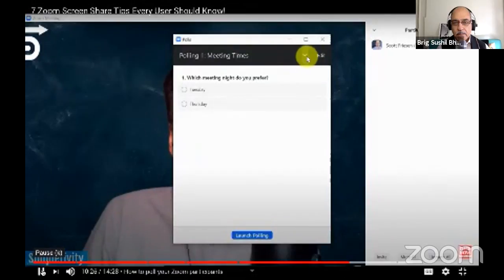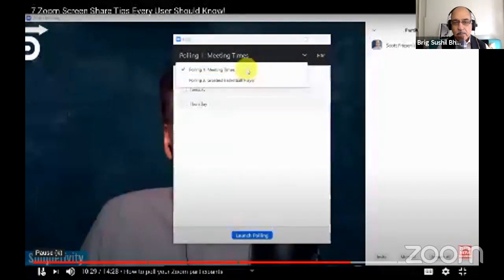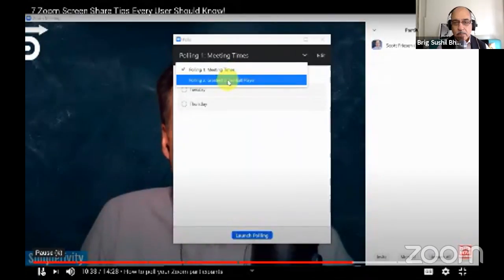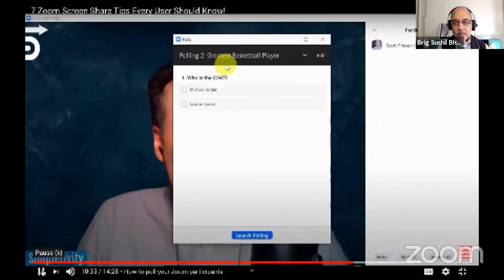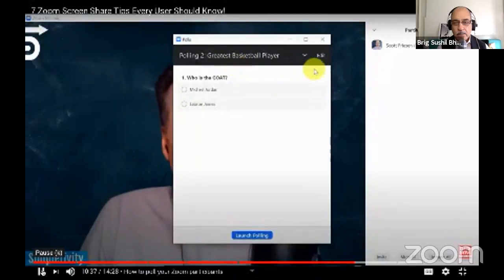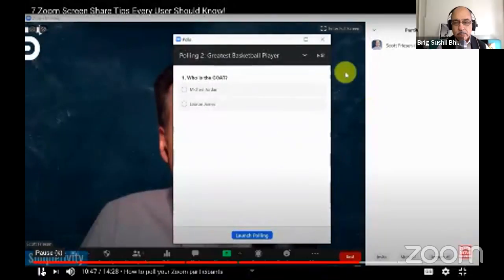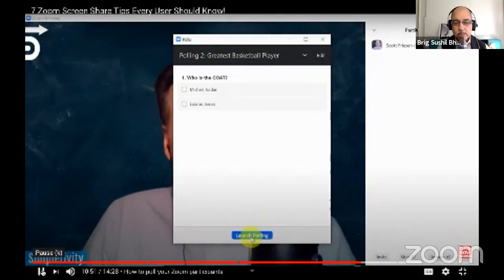First off, I have a drop-down area here, so I can choose. I've got two different polls set up for this meeting, so I can choose which one that I want to ask. Maybe I want to ask polling question number 2. I can also edit my polling questions on the fly, right? If I want to quickly add another option or something like that. But in this case, I'm going to leave it at this. Now, again, even though I've selected that, no one is seeing anything just yet. Nothing until I hit the launch polling button.